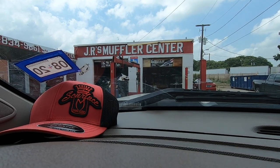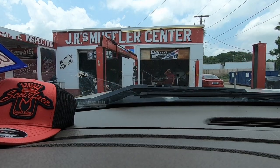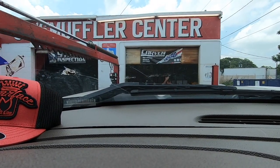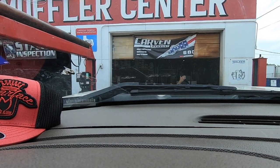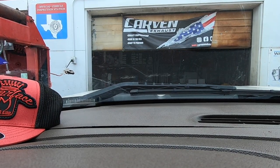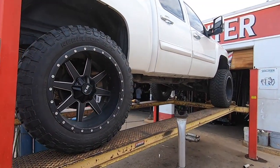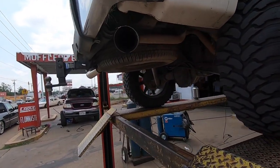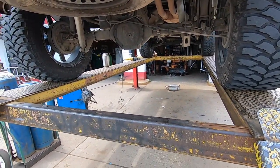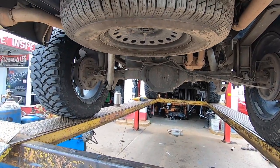Alright guys, so we're gonna ask him, see what happens and see about putting that carbon exhaust on real quick. So be right back. See how this goes, guys. I love it. Look. God damn. I forgot I needed to add a white pipe to it. So we gotta add a white pipe and the carbon. Okay. See how this goes. It's dirty down here. Needs a deep cleaning.